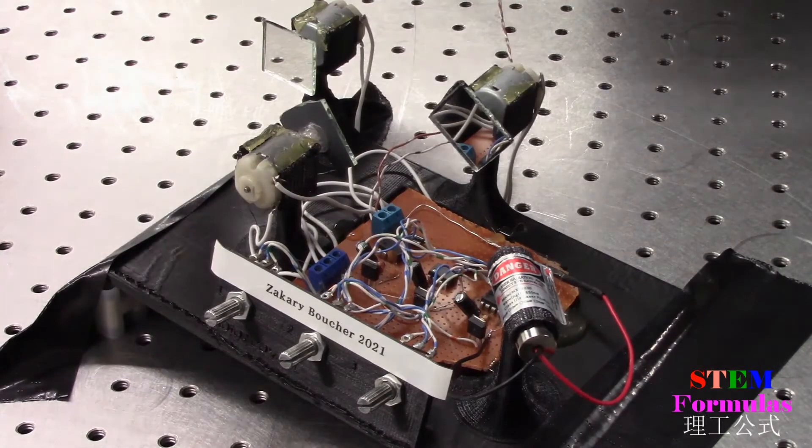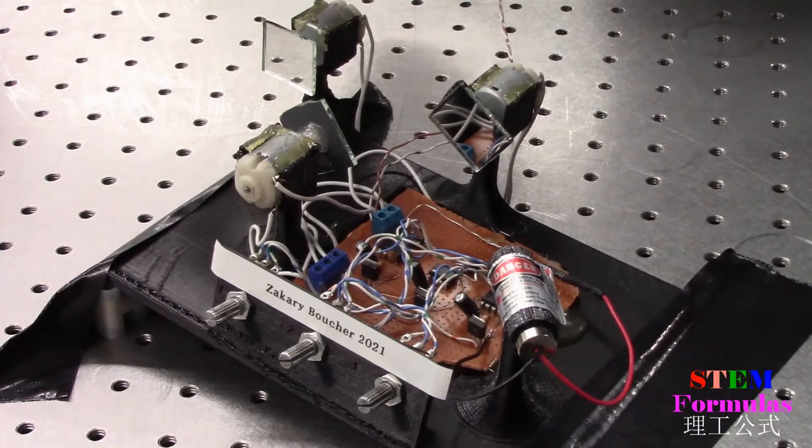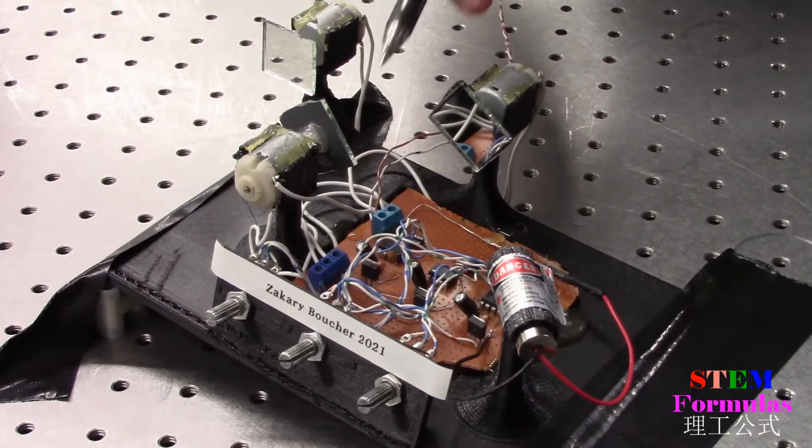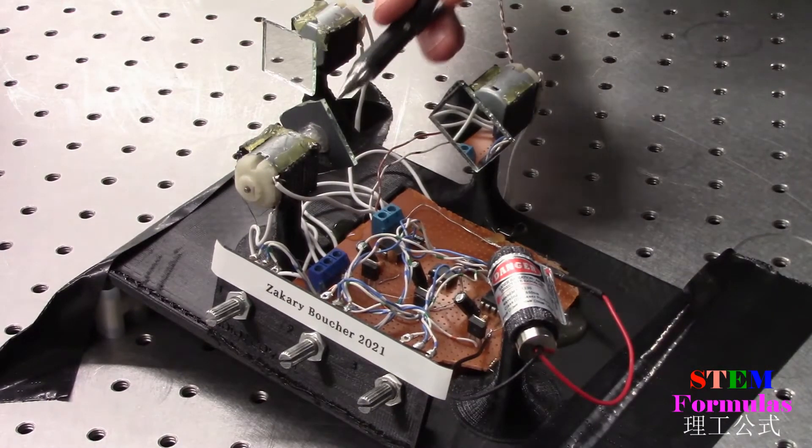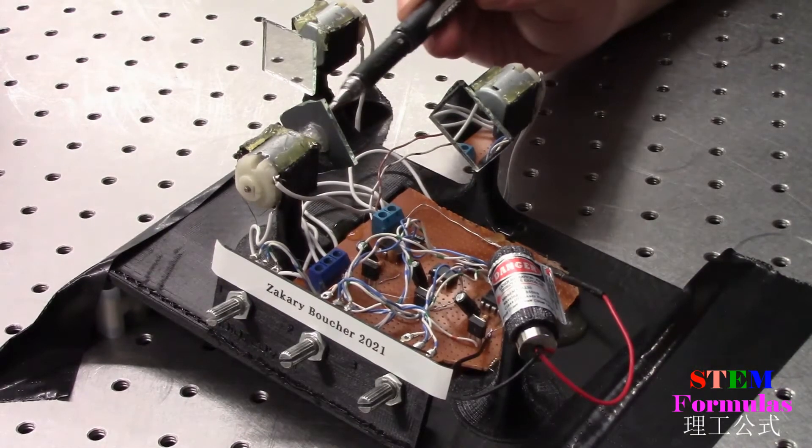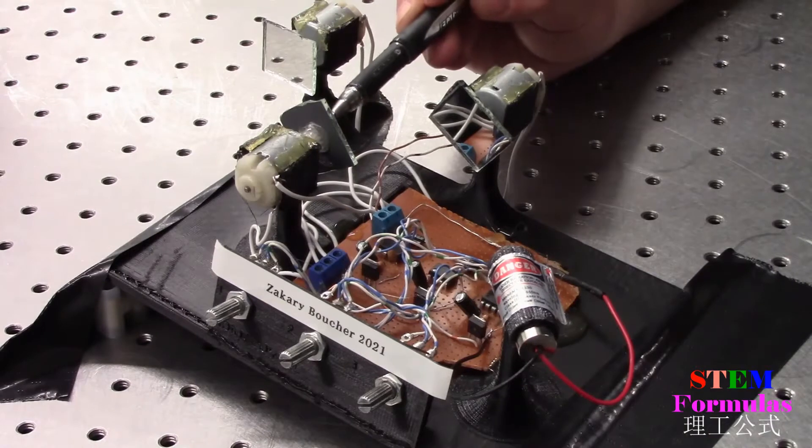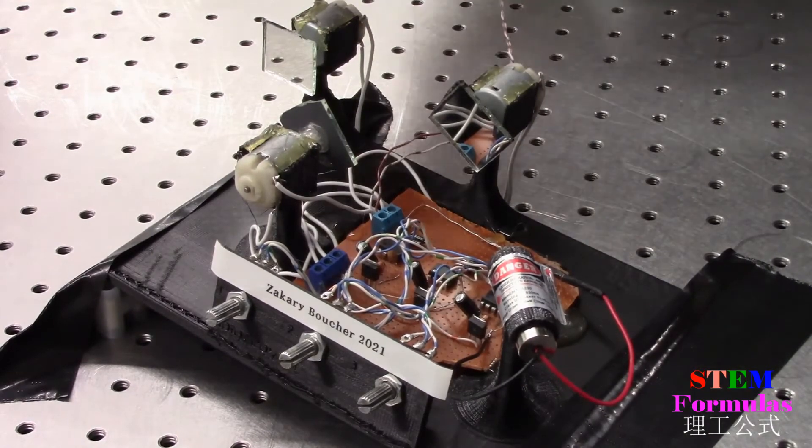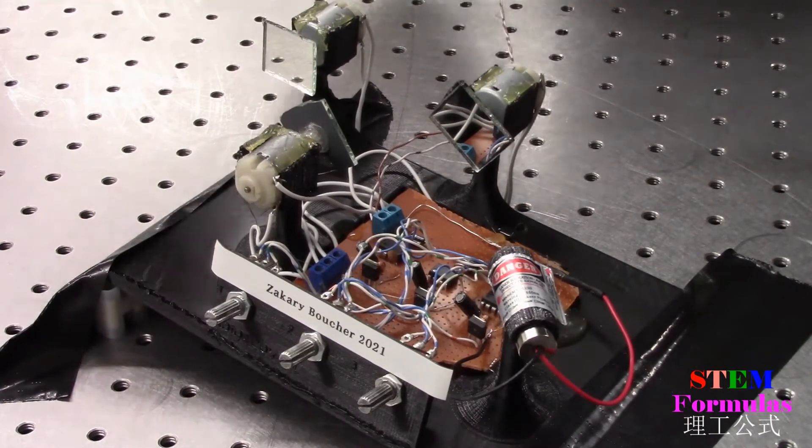With that being said, we've got three motors here. They all have a mirror attached to them. I tried to get them as much as possible, attach the center of mass of each mirror attached to the middle, to the rotating shaft, so it wouldn't cause too much vibration. But again, it's not perfect.